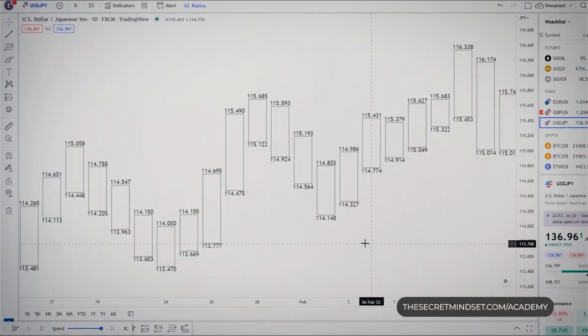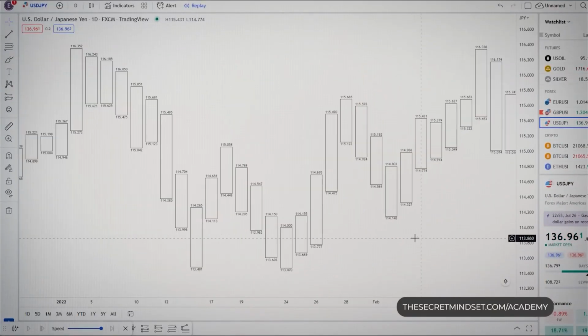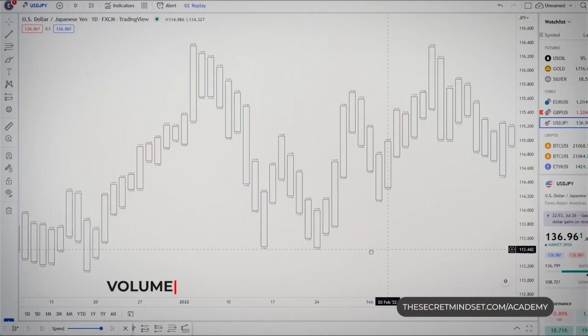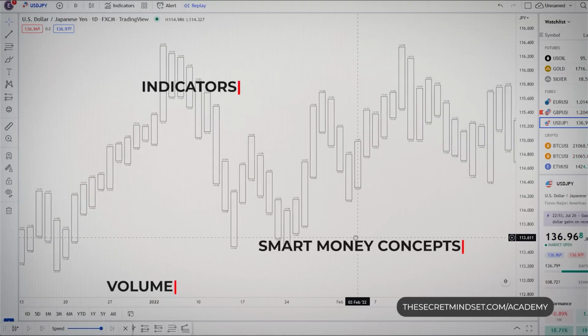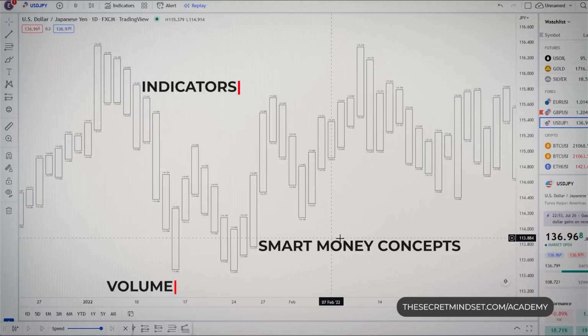Of course, there are lots of other methods to trade the high-low charts, involving volume and even with indicators. Divergences in particular work very well in combination with these candles.